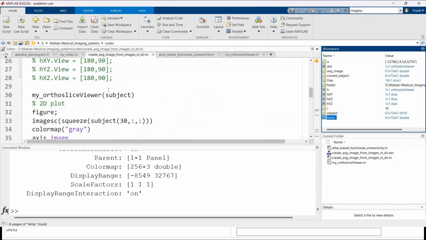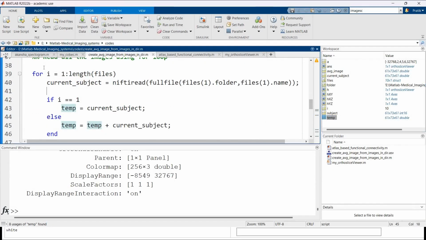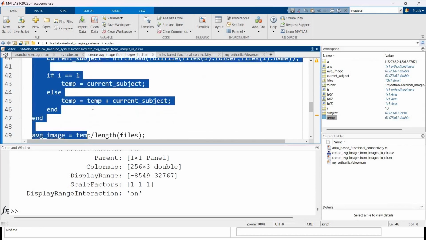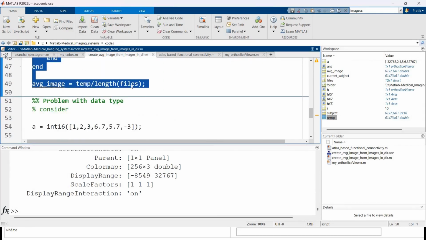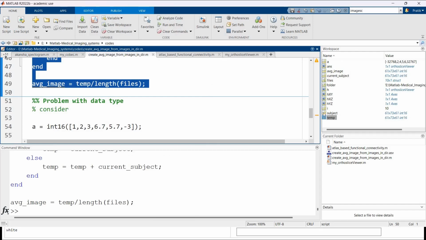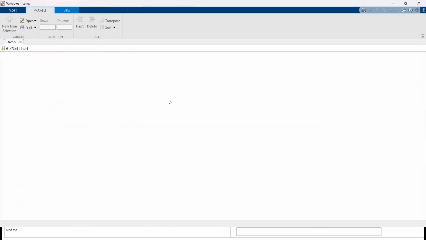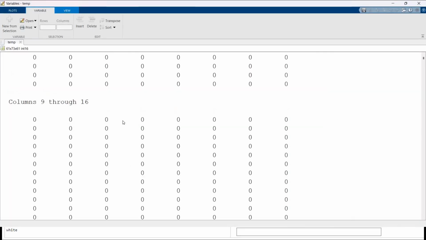So what is happening is, when I look at the temp variable, yeah, I'll have to rerun this. So now temp is an int16 variable.